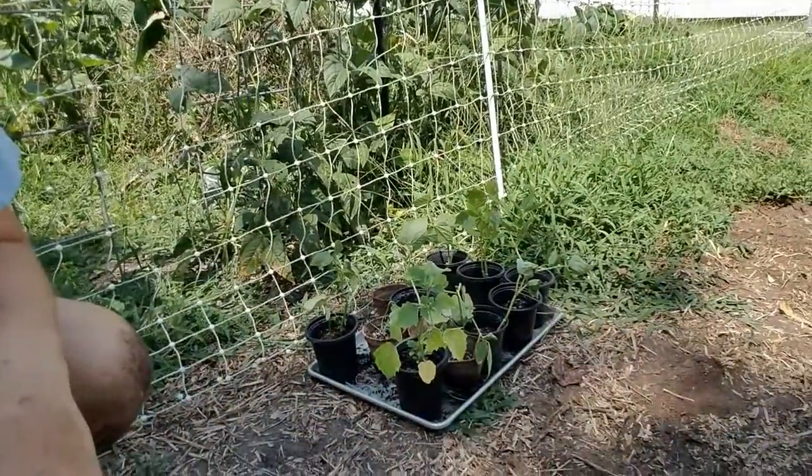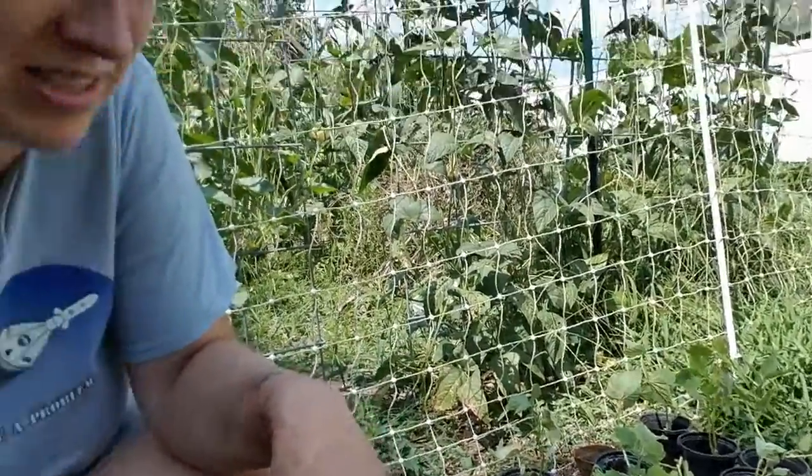The beans got kind of droopy from not being watered, and there are some flowers mixed in that don't look so great. I'm going to stick those in the kids' garden and clear the potted starts completely from my plate, because what I really need to do now is start my fall crops like cauliflower, broccoli, and cabbage. I want to get all this stuff out of the way and start really planning my fall garden, because those should have probably been started a week or two ago.